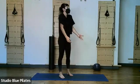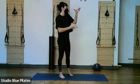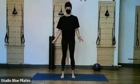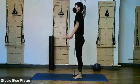It's kind of building some awareness. Rib cage and shoulder blades play off each other. So it's a huge component of our postural stack. We want them to move separately. Let's reverse that roll. So go back to front.